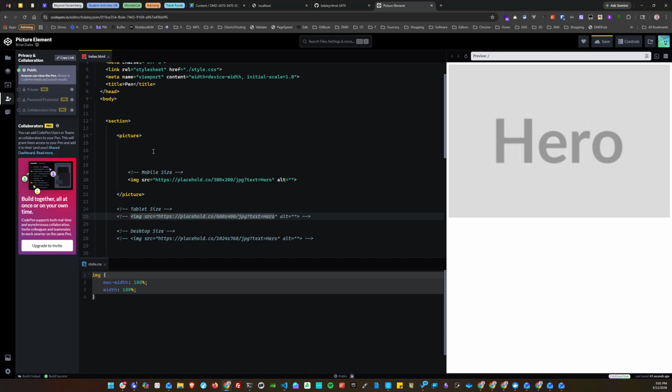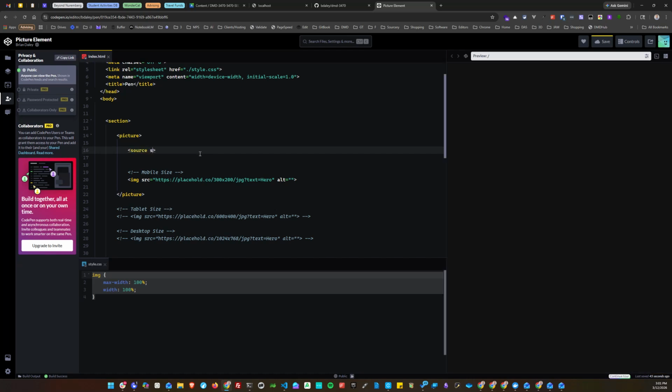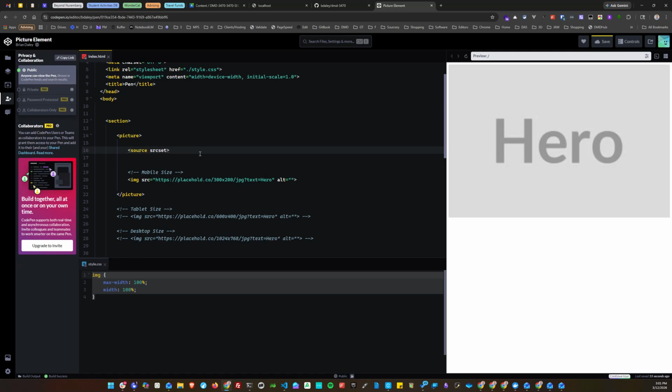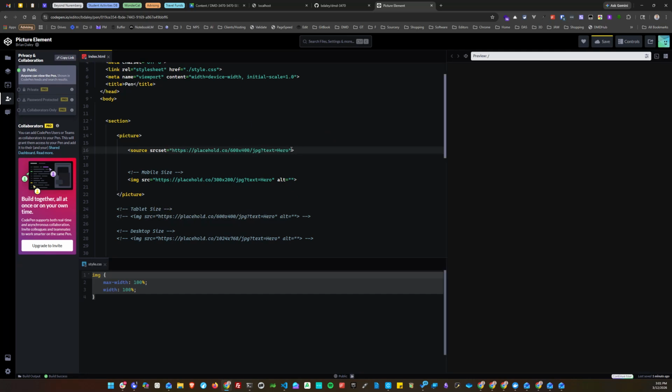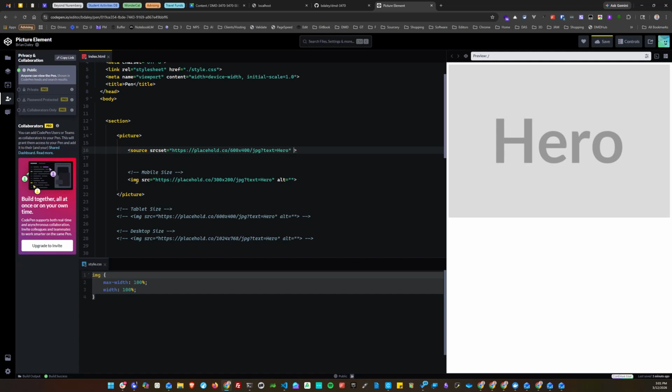So we can do this using the source tag, and we use srcset, and we specify the image that we want to use. I'm going to start with the tablet size, like this. Now notice I didn't use another image tag. There's only one image tag here, right?